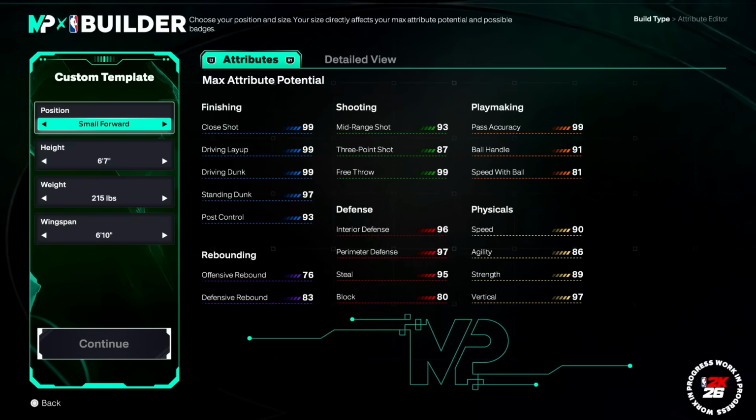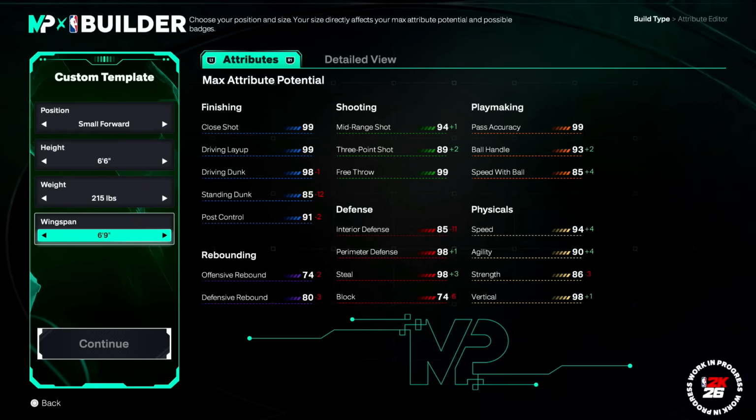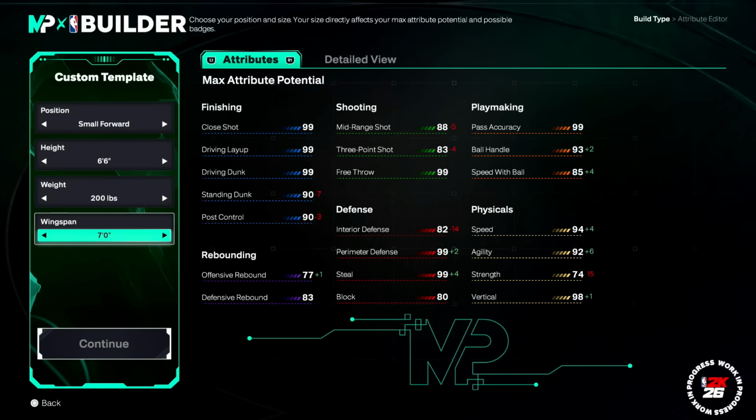Starting off with the template, we're gonna go with a 6'6" for the height. I looked at the taller versions and the shorter versions, but 6'6" still remains the best height in my opinion. We're gonna go with 200 pounds, which is the heaviest we can be while still keeping that 92 agility, as you can see. And then also max wingspan at 7 foot.